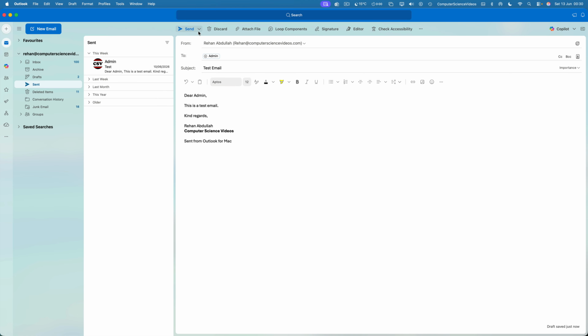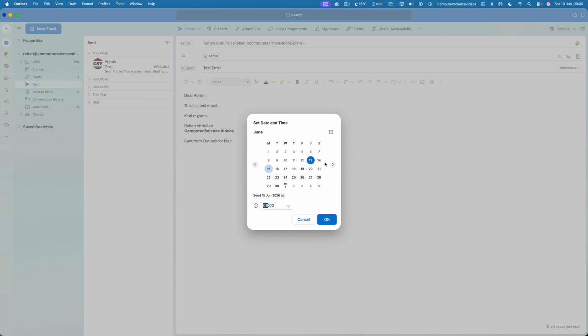And we can go to the top left corner. Click the arrow pointing towards the bottom of the screen and click on Schedule Send. We can then select a date that this will be sent. So let's click on the 13th. We want to then click on a time that we will send this.